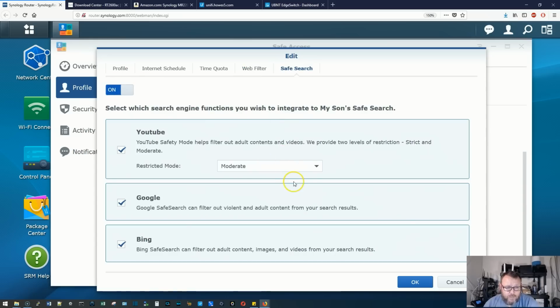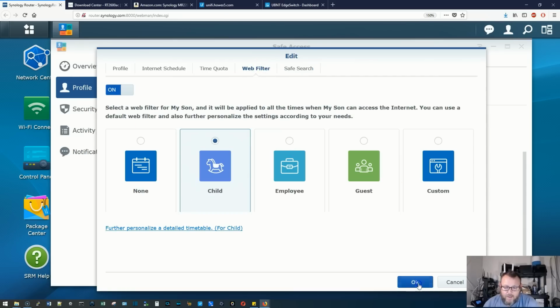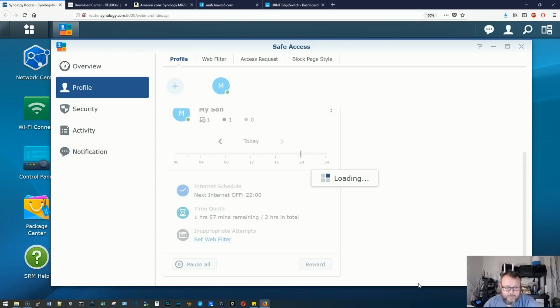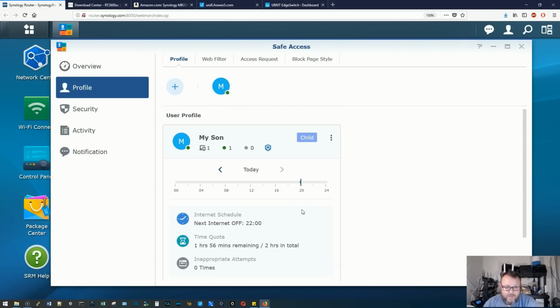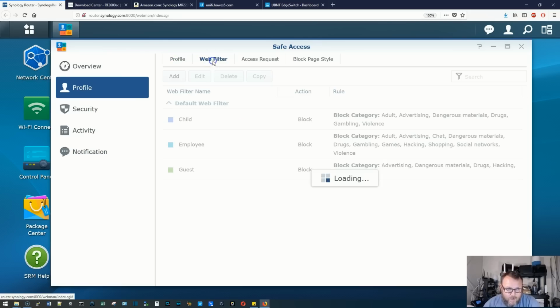And we are going to force safe search. I'm not going to set it on YouTube because he does listen to some music and I'm not sure how far it's going to go, but we are going to force it on Google and Bing. And we're going to click OK there. And so now you can see that this is set up. And I mean, it's so awesome.